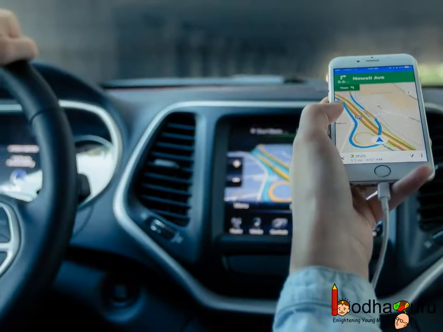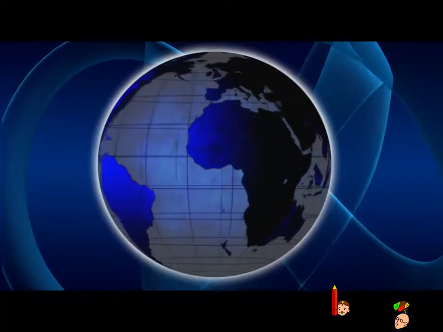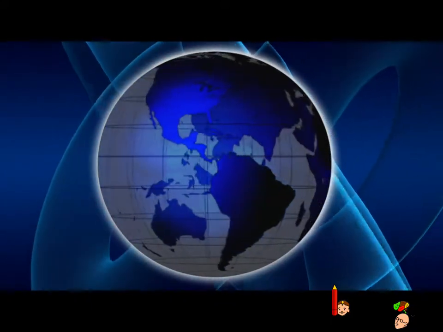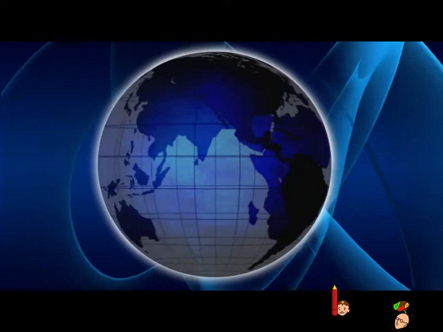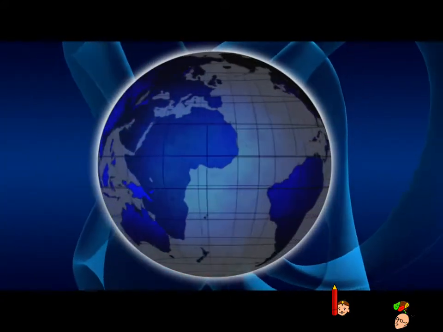Application of Cartesian coordinate system is everywhere. We take the help of GPS system to know the position of vehicle. Like GPS is used very commonly in taxis these days. We generally use latitude and longitude to know the position of an area on earth. This whole positioning system comes from Cartesian system.